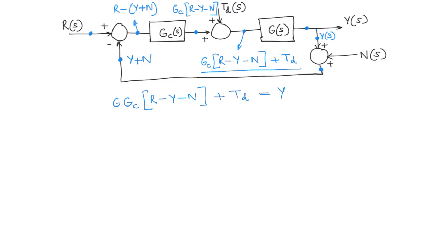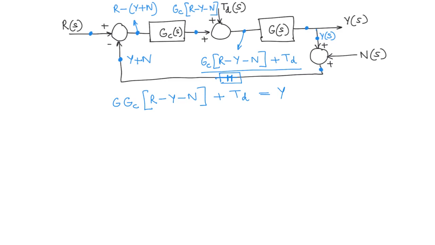Now, while deriving this transfer function, I've just assumed that the feedback gain here is equal to 1. But you could do the same thing with feedback gain. Let's say if you had a gain H here, you could have done the same maths with that. So instead of y plus n, you would get y plus n multiplied by H. I'll leave you to do that.